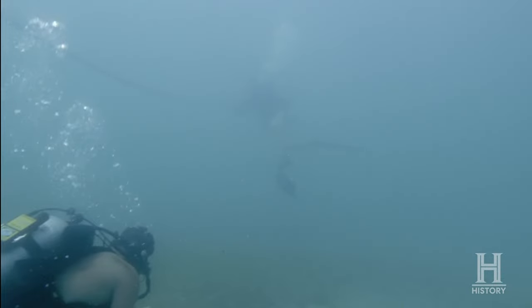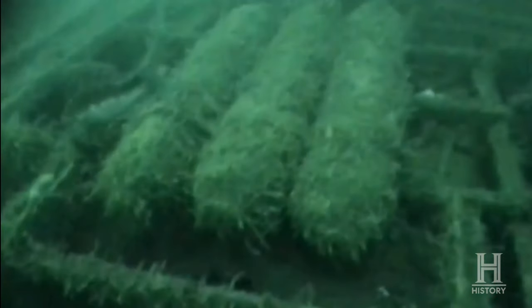Unfortunately, due to the recent rain and wind, the bottom is all stirred up and visibility is extremely poor — Darrell and Steve could be swimming right by it and never see it. The next morning, Darrell seeks out local fishermen in Monte Cristi and asks for any tips on wreck areas. Several say they have gotten hung up in one area in particular. Wrecks turn into natural reefs over time with fish living there. In 1991, fishermen reported concentrated fish activity 60 miles off the coast of New Jersey, and Captain Bill Nagel took scuba divers to the spot where they found U-69, a U-boat erroneously recorded as having sunk in 1945 off the coast of Gibraltar. The area the Monte Cristi fishermen spoke of matches target three on the Navy pilot's chart, so they decide to dive there next.